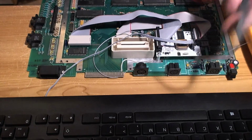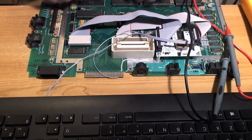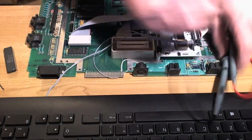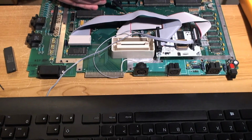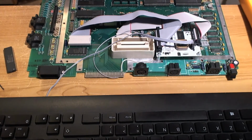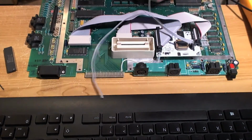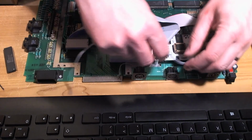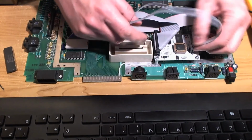Let's take the CPU off and see if I can find a nice little wire with the clock signal on it, the phase 2 clock signal. It's pin 39. Oh, now we can see. Well, the bottom of that resistor looks like a good spot, so let's go for that. Now we're going to run this underneath here. Could do. That would be a good idea.